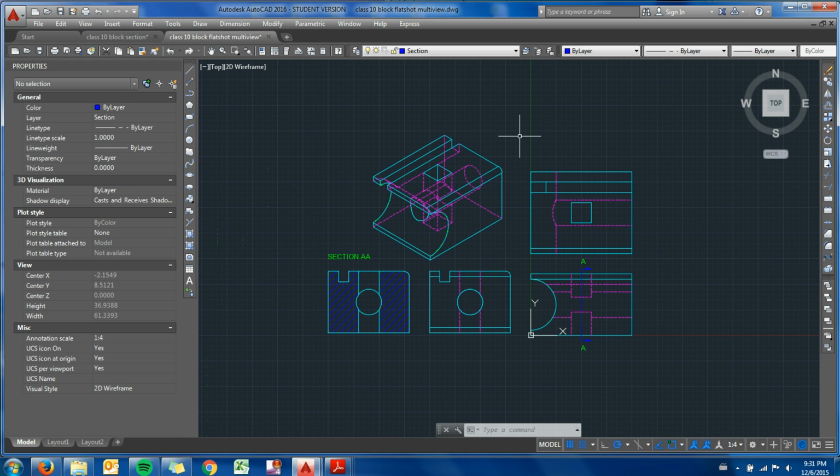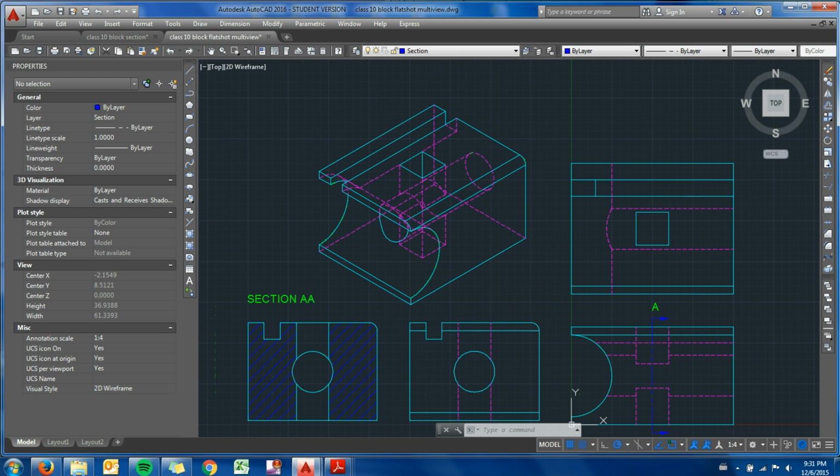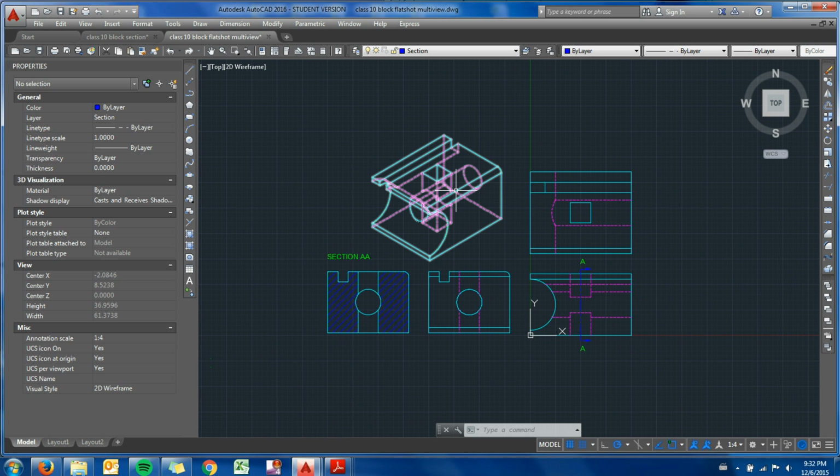Keep in mind, like I said earlier, you can always use your skills from CAD class 5 or 6, where you're given that tool block and expected to just draw a 2-dimensional view without actually having a 3D solid. So you don't have to use a section or an auxiliary from your 3D object. You don't even have to draw a 3D object in your final if you don't want. However, I think it saves some time and ends up being probably a little bit more accurate and less prone to drafter error.